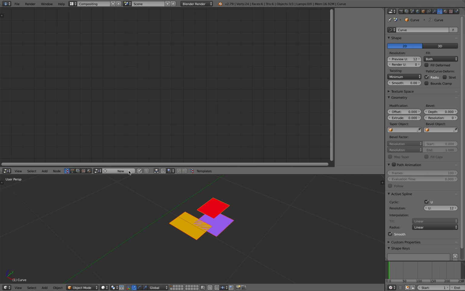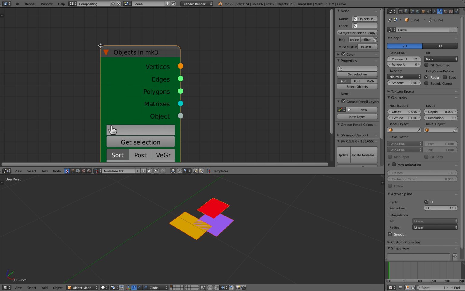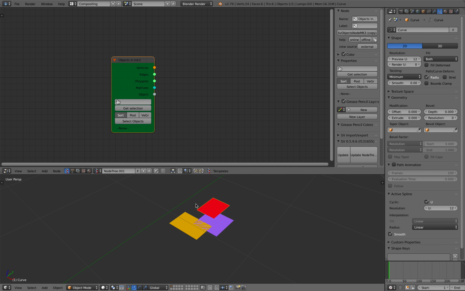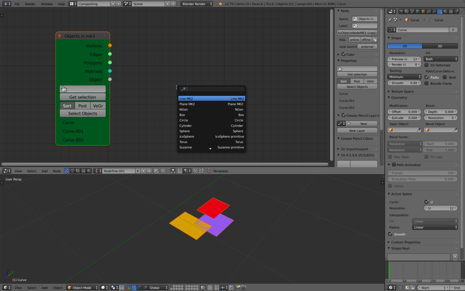Let's use Objects In, and select all these objects, bring them into the Sverchok environment, and let's do some interesting magic here with nodes. Object ID Set.